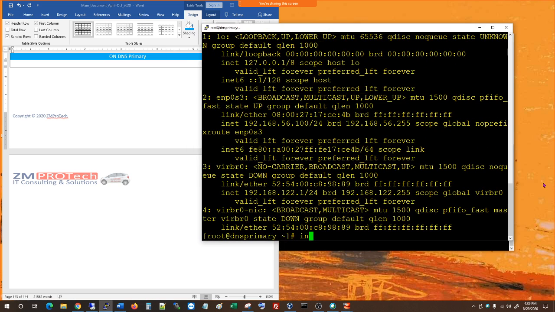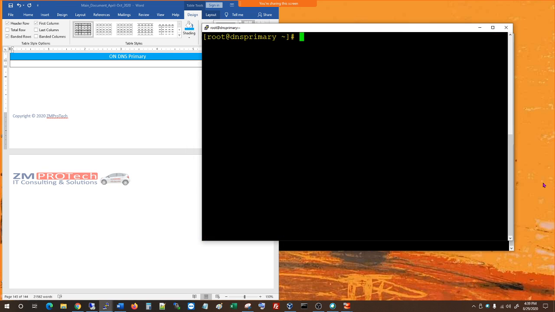Okay, and I'm going to clear this. So what you're going to do is vi /etc/named, named.forward. Oh, what? Does the file not exist? No, it's in /var.